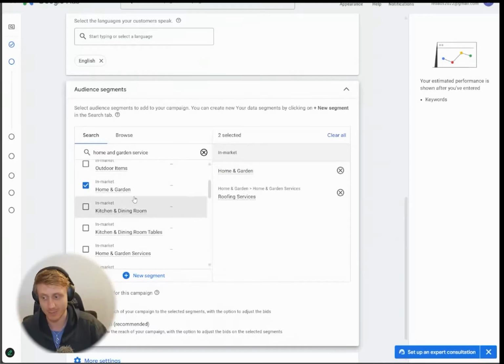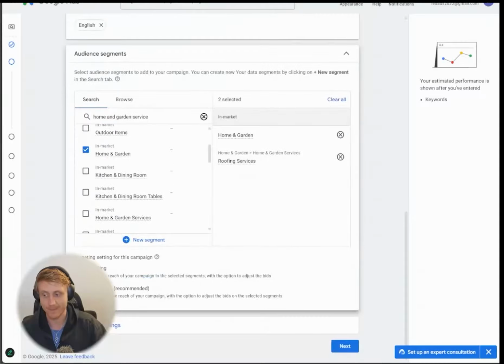They have to be in the market for those things. And this will basically give you the best conversions possible, because Google knows that they've jumped around multiple sites. They've jumped around YouTube videos. They've jumped around guides, and maybe they've even chatted with Gemini, inquiring what the prices for roofing are on average in a certain location, right? So if you're basically targeting them, you can do that.